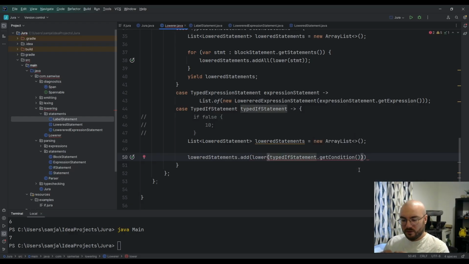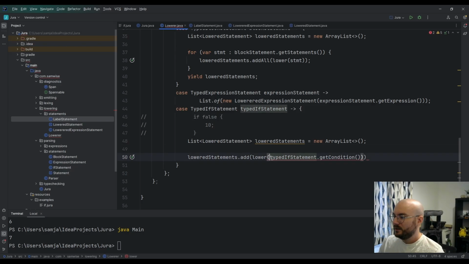Yes, as part of lowering, we might also want to do some rewriting. So say this condition was like something and false. We could probably statically look at that and rewrite it so that it is always false, and so we just eliminate this code. That would be something we do here, but I don't think we want to just yet.